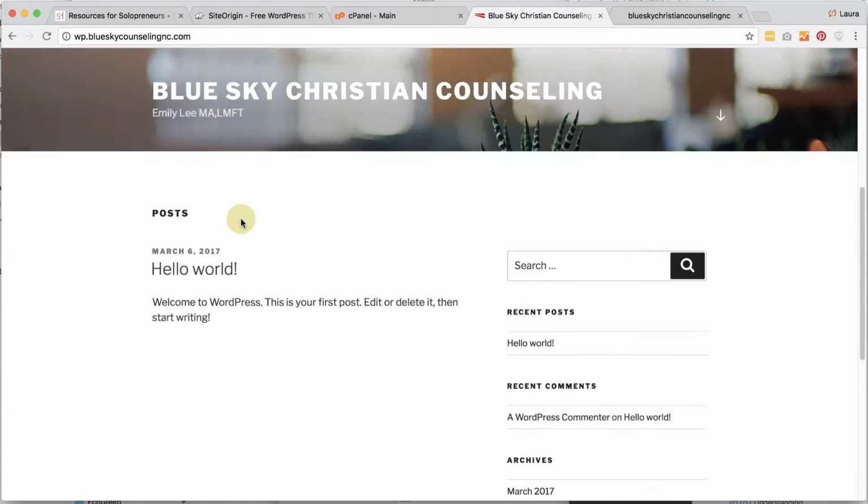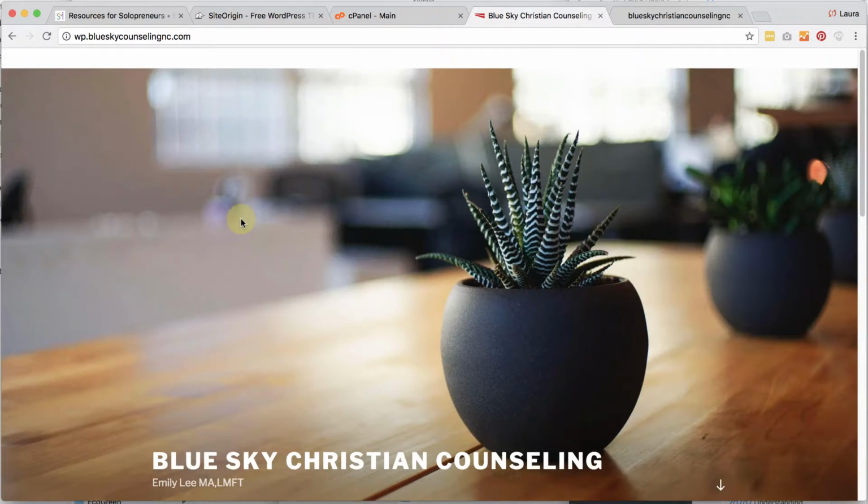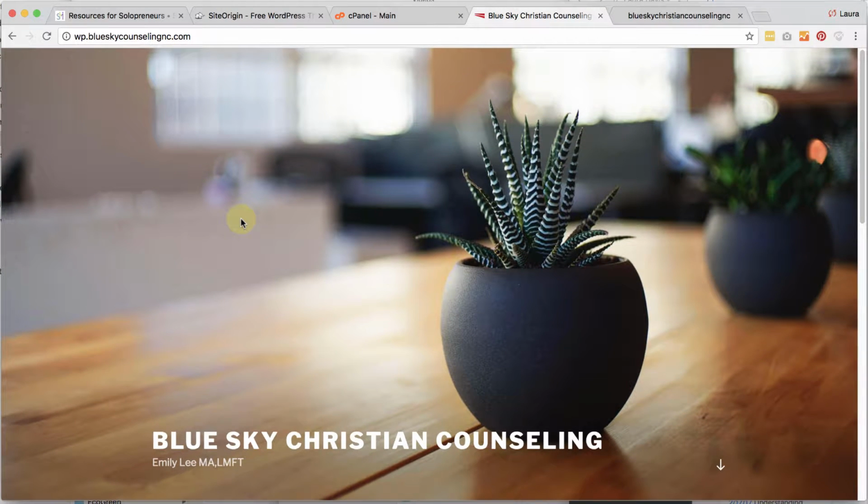This is the default install of WordPress. It's the theme that is the default that gets installed. Every year WordPress puts out a new theme and names it for the year. So this is a 2017 theme. It's a starting point. But what I'm going to show you next is how to actually install a new theme that might be a little bit more appealing to your design sense.